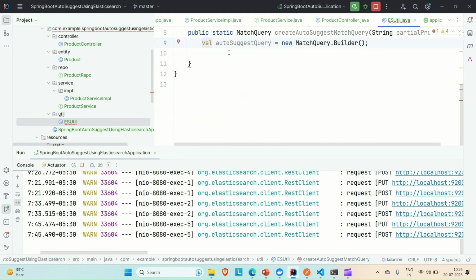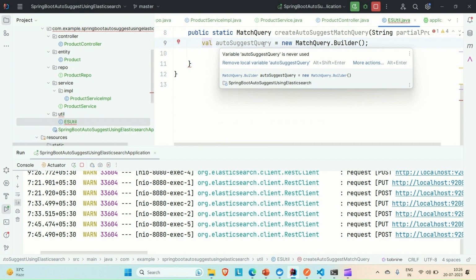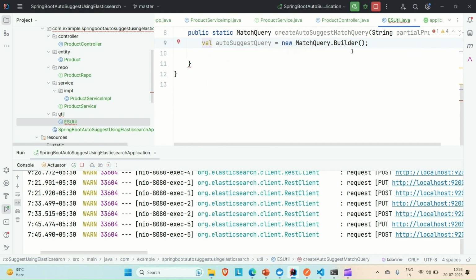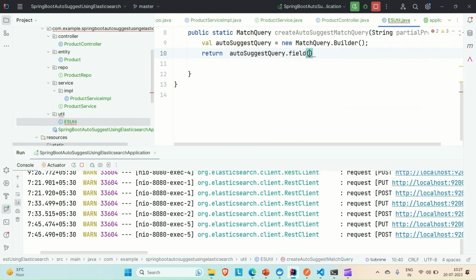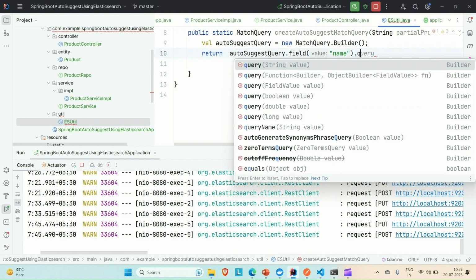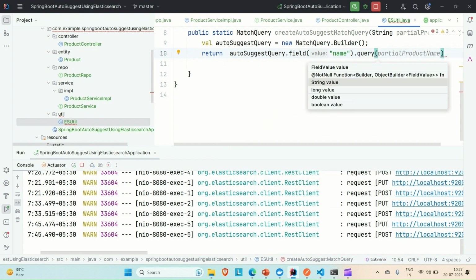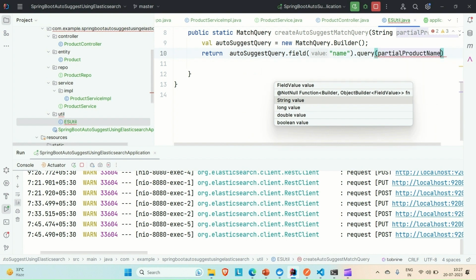What we did, we have created one value which is the auto suggest query, and this is of match query type. Now we'll create our match query here. So let me do this auto suggest query dot field. On which field do we want to apply the match query? That field was name. Now the query: we are passing the partial product name.